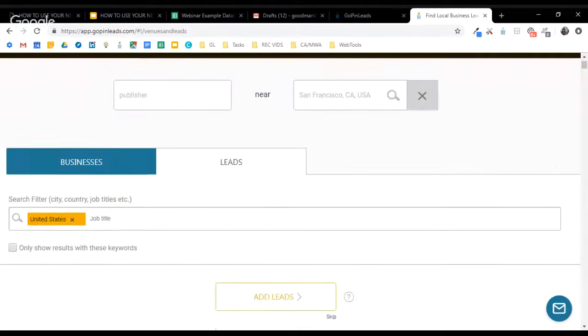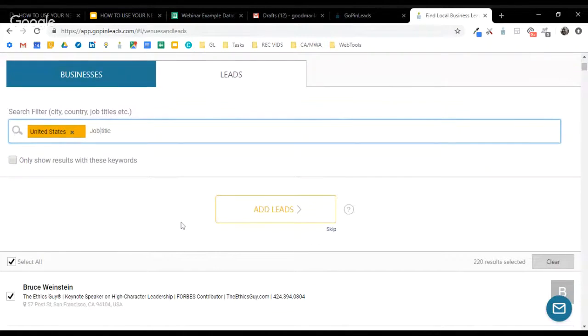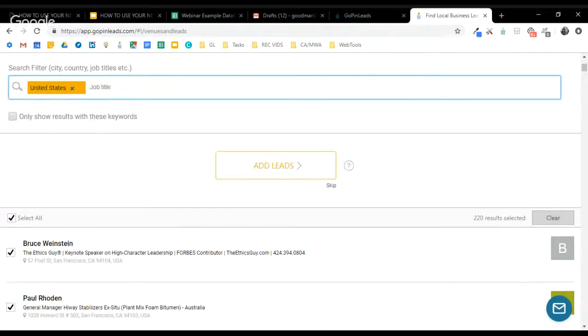So remember as well, this is going to be covered in the hacks section a bit after this webinar. After the practical section of this webinar, I should rather say, it's going to show you one of the hacks is the search filter box. And this is a great opportunity for me to show you that. So the search filter box helps you specify things and make sure you're getting really specific leads in two ways.